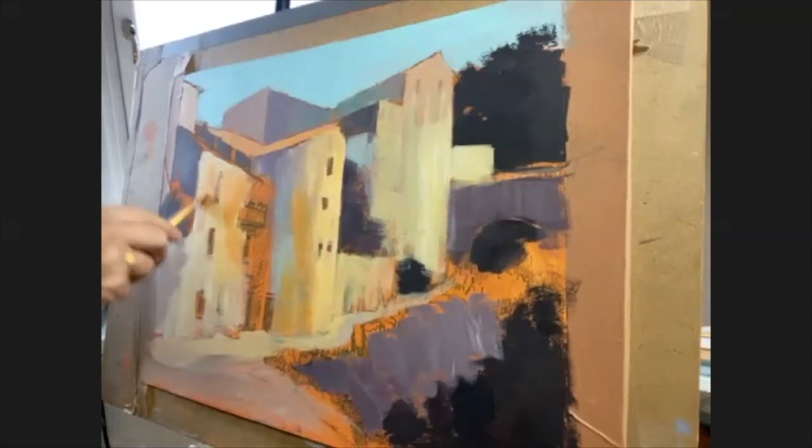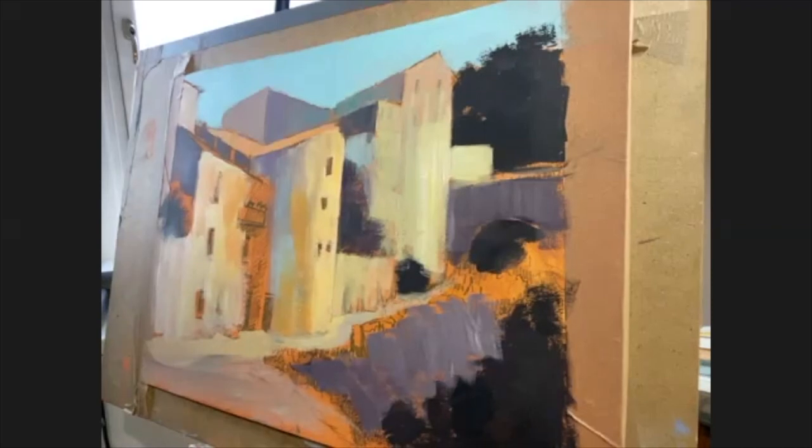Is there a name for the spray for the wet on wet acrylic painting? No, it's just water. Just plain old water.